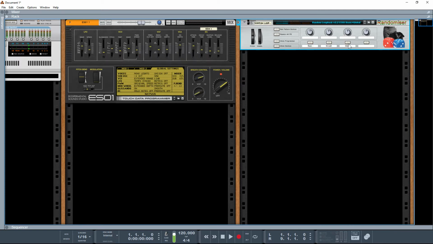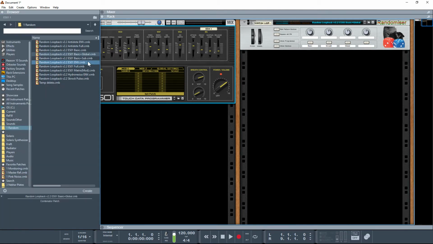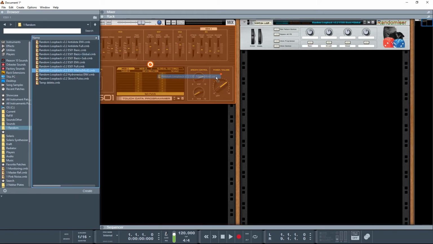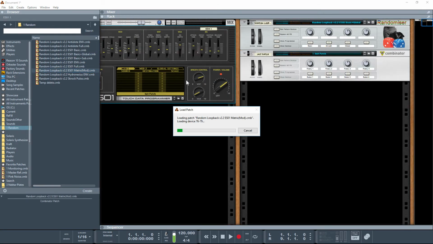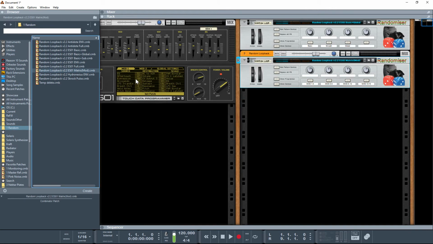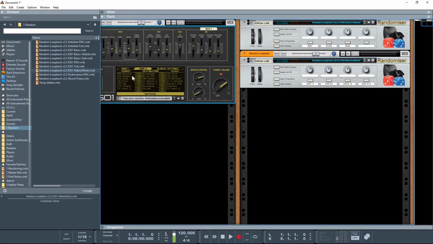So my next step after this one was to say, okay, I haven't done anything with the mod matrix at all. So I created one specifically for the mod matrix, and I decided to split that into 4 sections. So I'd done the first 4 mod slots, then the second 4, and so on and so forth.